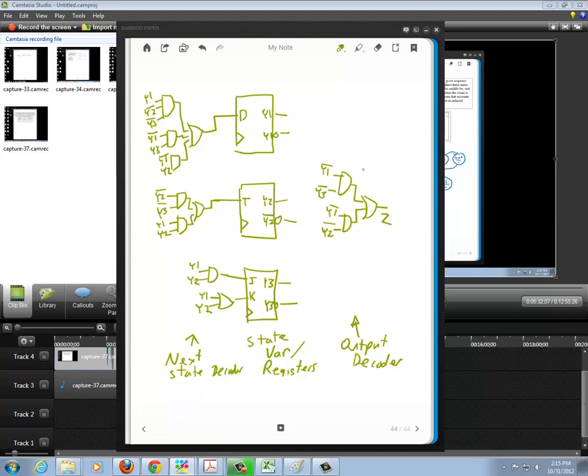So there you have it. We now went from a state diagram back to a circuit diagram, and so now if you were given this to begin with, you would also be able to go from this back to the state diagram. All right, great.